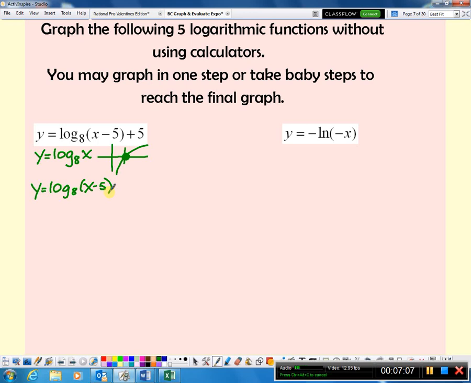First and foremost, you need to move the vertical asymptote right 5. So if you push the vertical asymptote right 5, you will see not only the intercept be pushed to the right 5, but the whole entire graph gets moved to the right 5. So if you're moving the graph left or right on these, move the vertical asymptote first. Then finally, when you get to your final stage of graphing, the plus 5 on the caboose of this equation is a vertical shift.